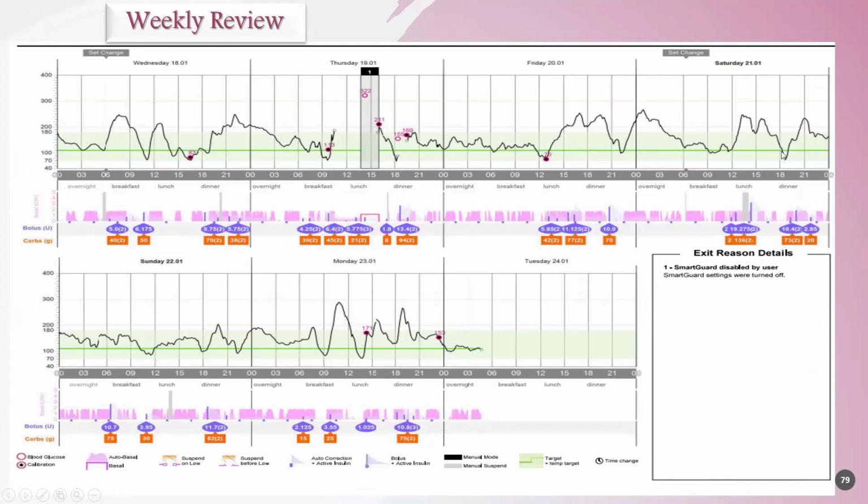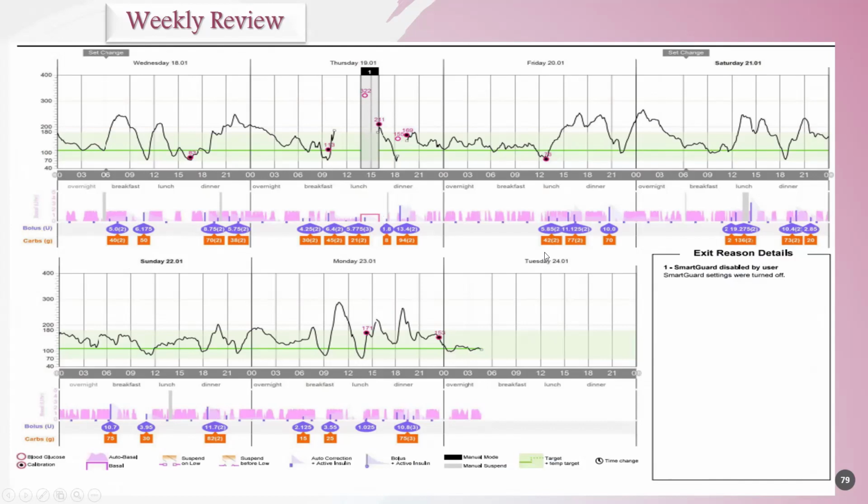This is gray. Sometimes it will show you this gray icon, for what? For SmartGuard disabled. They said SmartGuard stopped, the green one. They said disabled by user. And what happened here? It returned to this, like football goal frames. He considered the basal the previous program basal in the pump. It gave it when the SmartGuard was stopped, maybe closed by the patient.